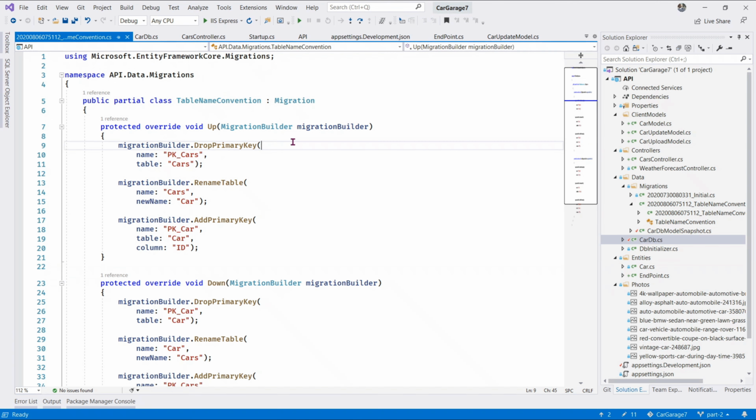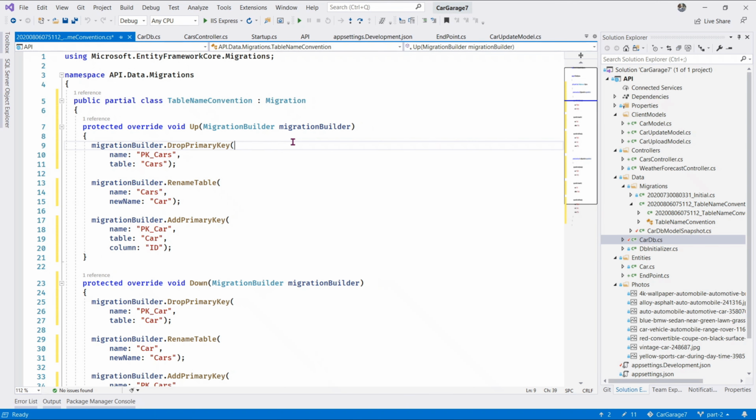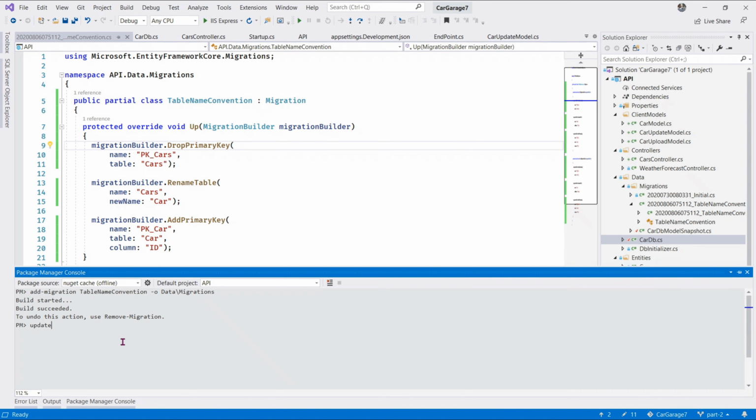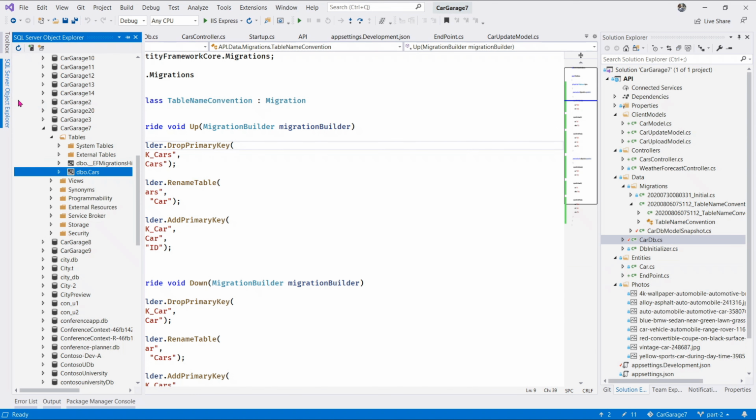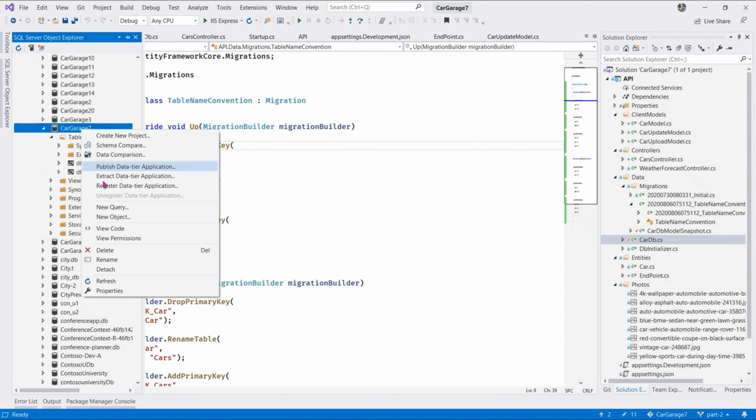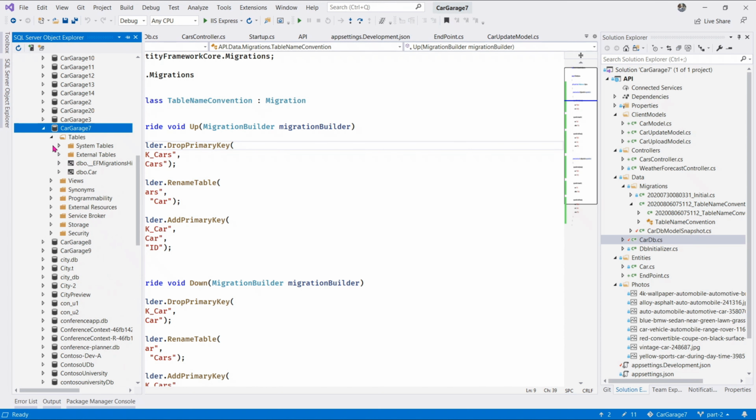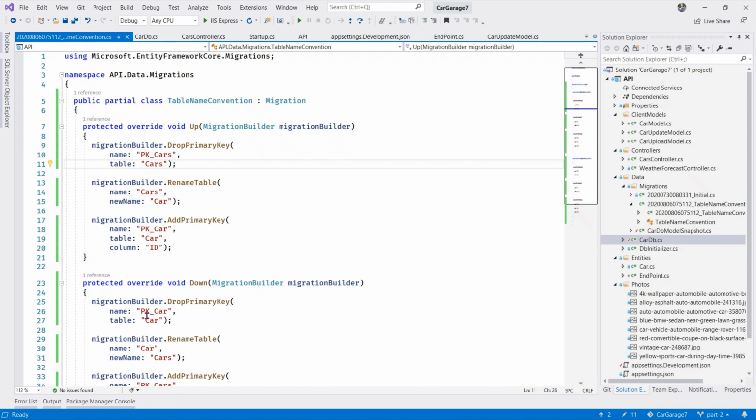Alright, there we go. There are migrations to alter our table. So once we do that, we just update database. So we'll go ahead and apply our migration here to our database. That's done. We come here, let's refresh our database, hit refresh, and there we go. That's how to alter the table name from cars to car using migrations.